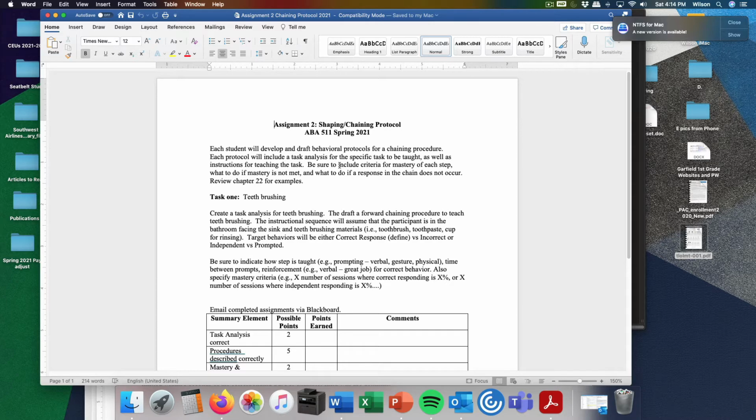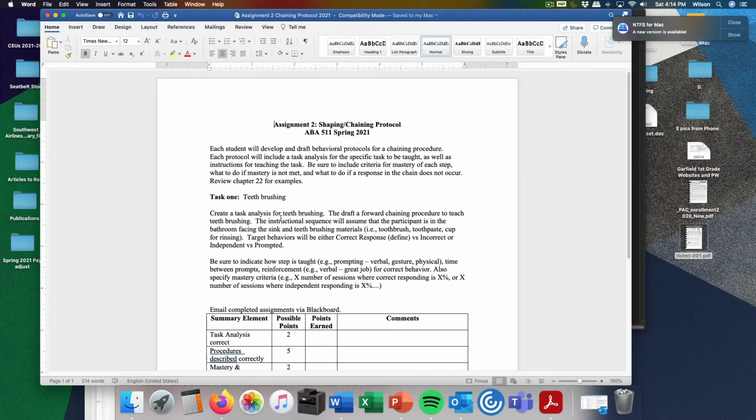So given all of that, you are required to develop a task analysis on teeth brushing. That is, breaking the complex behavioral chain of teeth brushing into its component parts. And you could do that to a greater or lesser extent. They could be very complex or very simple, depending on the individual. And you don't have any of that contextual information. So therefore, I didn't really grade too harshly on the task analysis, but you clearly needed to have one, and some folks did not include one.